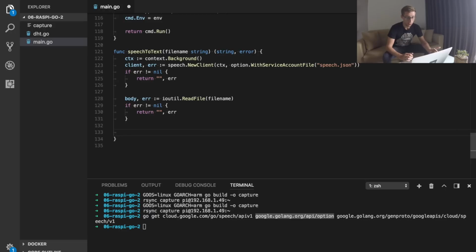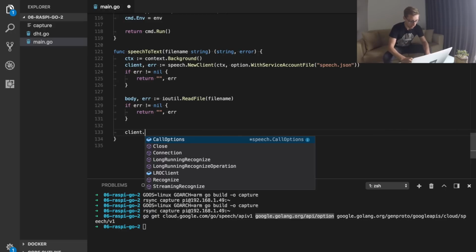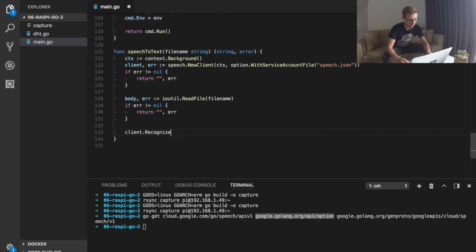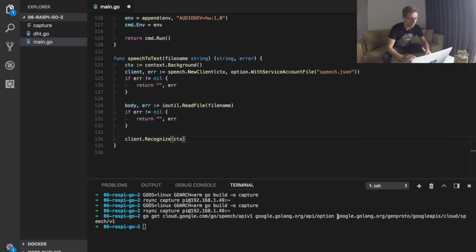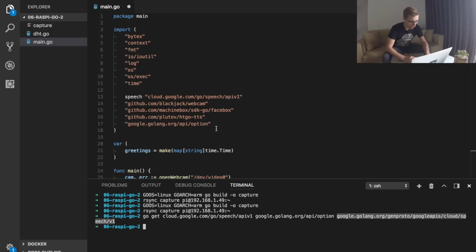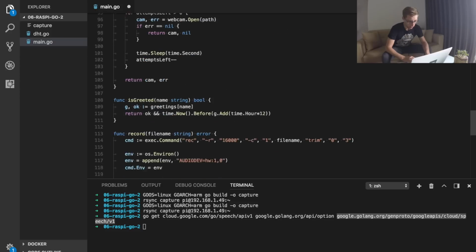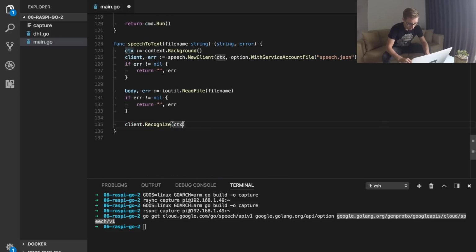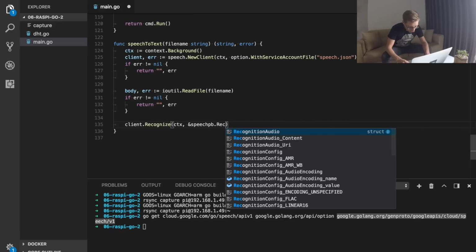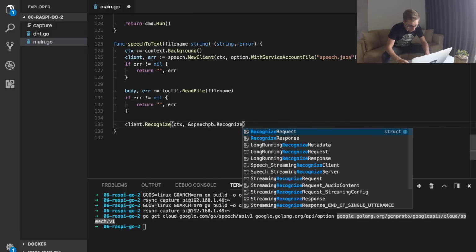Let's send it to Google Speech API, and for this we can use the client Recognize function. We also need to send a context here, and the second parameter is a recognize request, and we have it in this package. So let's import this, like speech pb protobuf, dot RecognizeRequest.